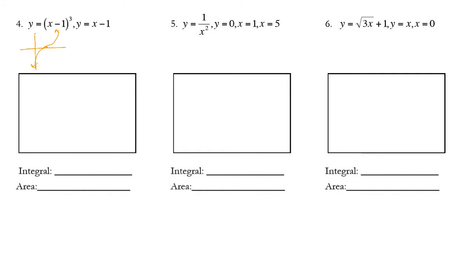There's our cubic. But then we've also got our line down here, and it's going to do something also. I think these are going to intersect both of them at the same place. So it looks like we might have a couple of points of intersection. We might have a point here, here, oh dear, and there. And what happens is when we have that many points of intersection, as far as which function's on top, that's going to change.